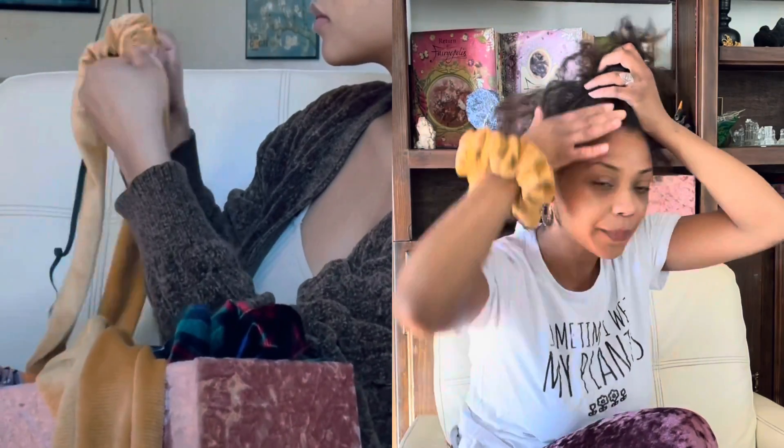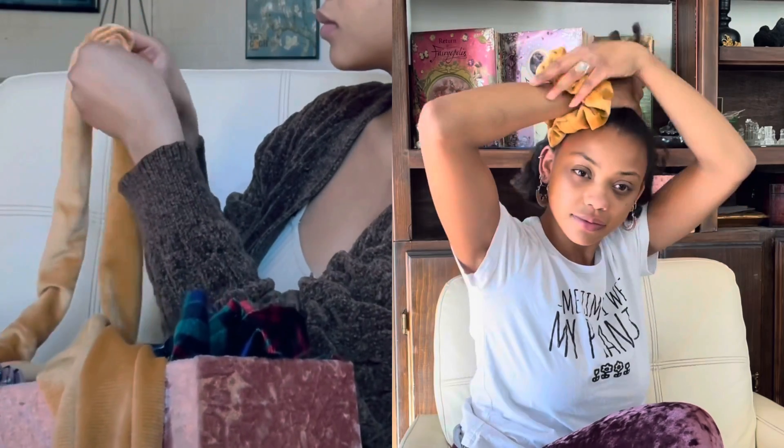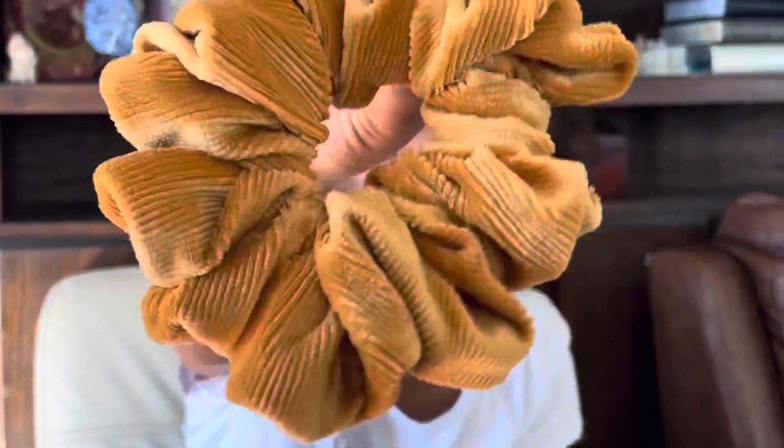I had to change into a t-shirt because I was getting a little warm. The next LMB scrunchie is Buttercup — let's do another half up half down because I think that looks really cute. This is such a deep yellow to me and it's almost got a more southwestern tone to it. Nonetheless, it reminded me of a buttercup because not only is it this gorgeous deep yellow, but it also has this really cozy energy, like buttercups do. Buttercups face their petals towards the sun and it creates this cup-like effect to the flower bud — it reminds me of Winnie the Pooh. The ribbed design is absolutely gorgeous.